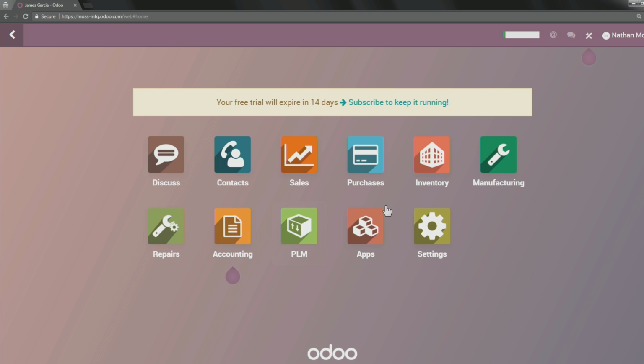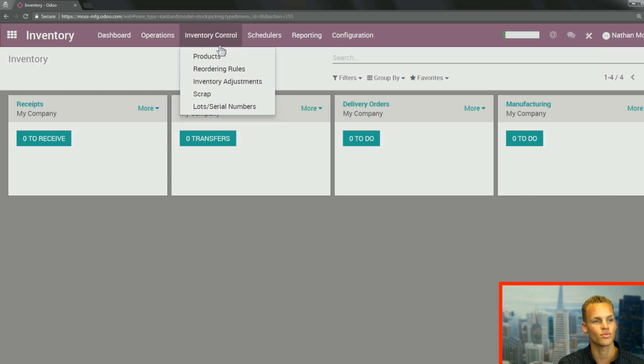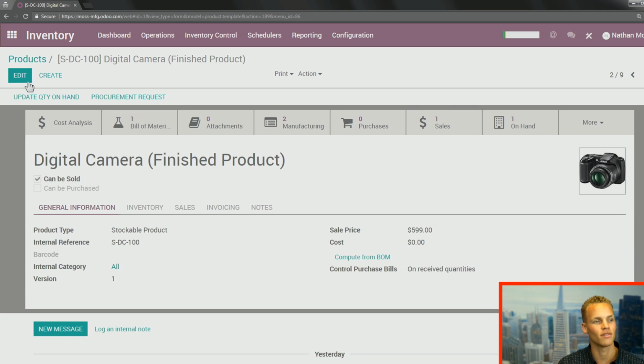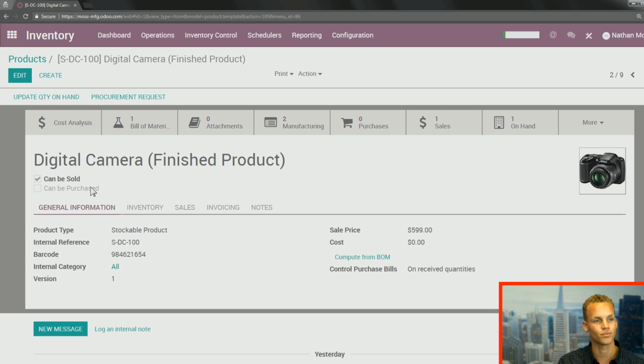If I go into inventory, I'm going to give, let's say, my finished product, let's go into our camera since we have one more in stock here. And I'm going to give this a barcode. Of course, if we had an actual barcode, if we scan right here while the cursor is in this field, it'll actually populate in there. But I'm just going to enter in some info here. So let's say that's our barcode, actual numeric code there.